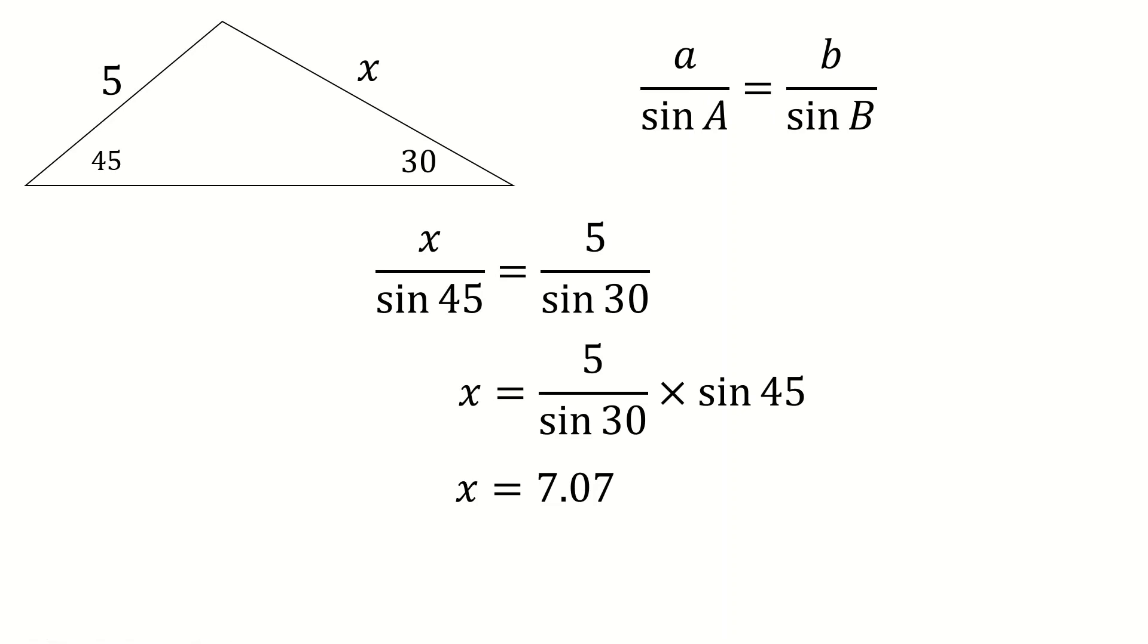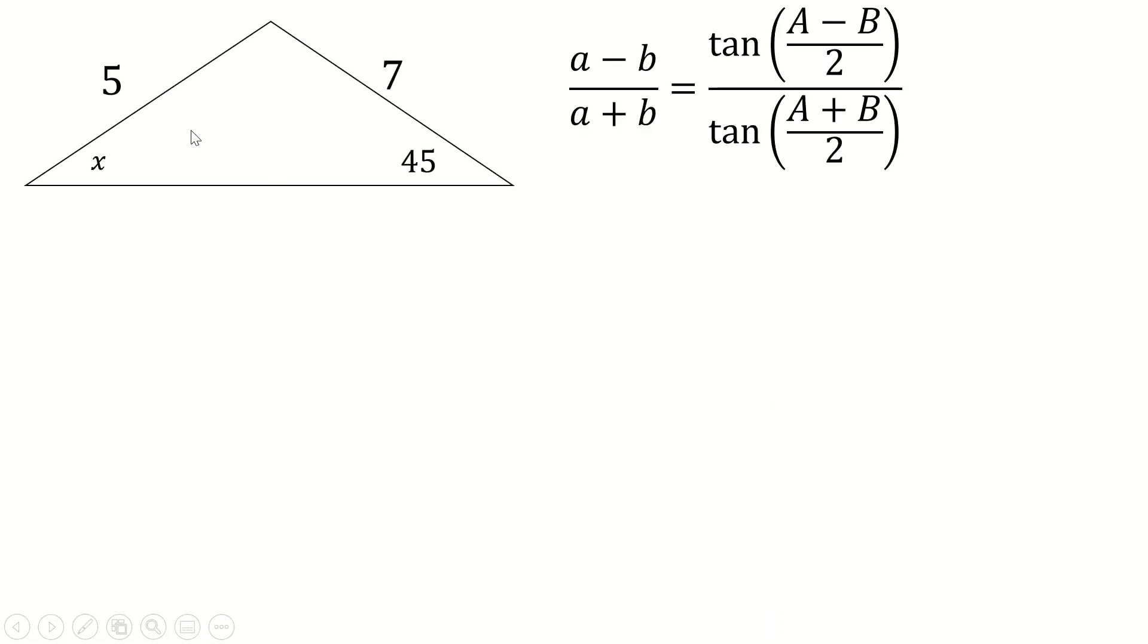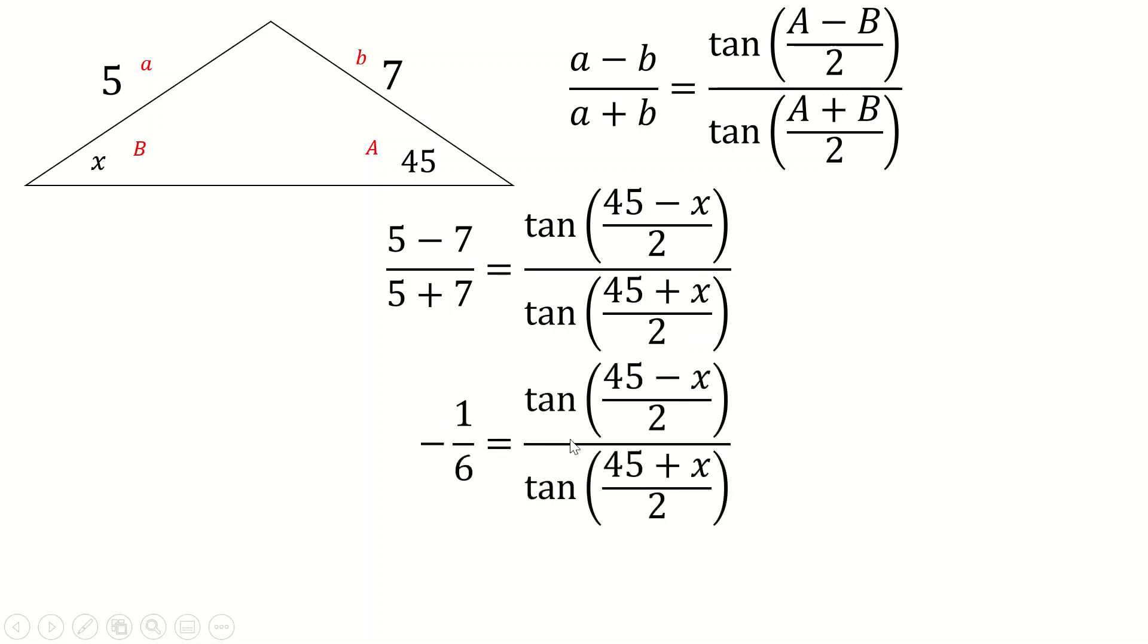The other reason that we don't teach tan rule for this setup of two angles, two sides, is because if we're looking for an angle in this picture, notice how with sine rule, this is basically just as easy. You can actually just turn sine rule upside down and say sine x over 7 is sine 45 over 5. And get the question done just as quickly as if it was a length. Now, the problem with tan rule is that if you try and do this, and the problem that you're immediately going to have here is that this is just a number, this is a minus 2 over 12, which makes minus 1 over 6. I guess we can cross multiply this out. And now, please let me know how you intend to solve that using anything even resembling GCSE level maths, because that's not possible to do.